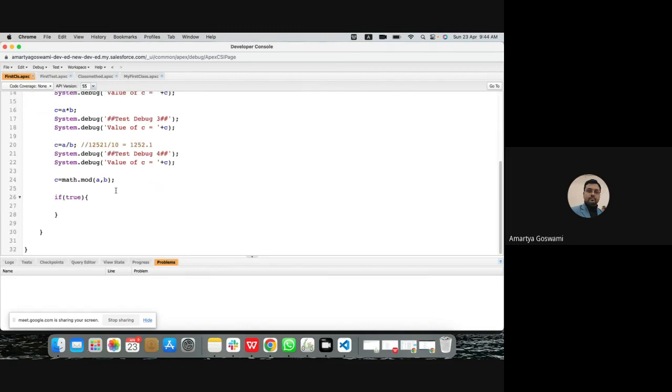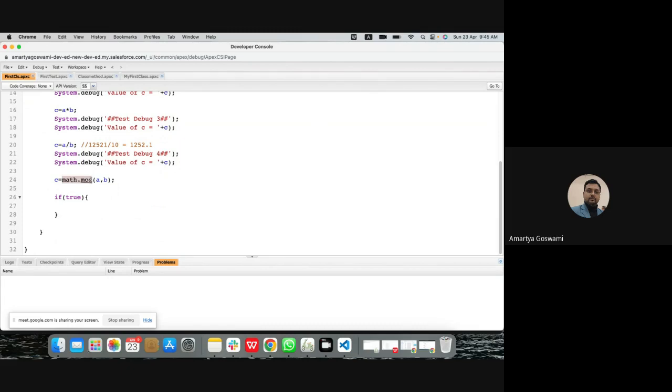Now we will try to look into the same thing with this. So c equals math dot mod. This is a kind of function. As I already told, this mod is a method of the math class, and it is defined as static.